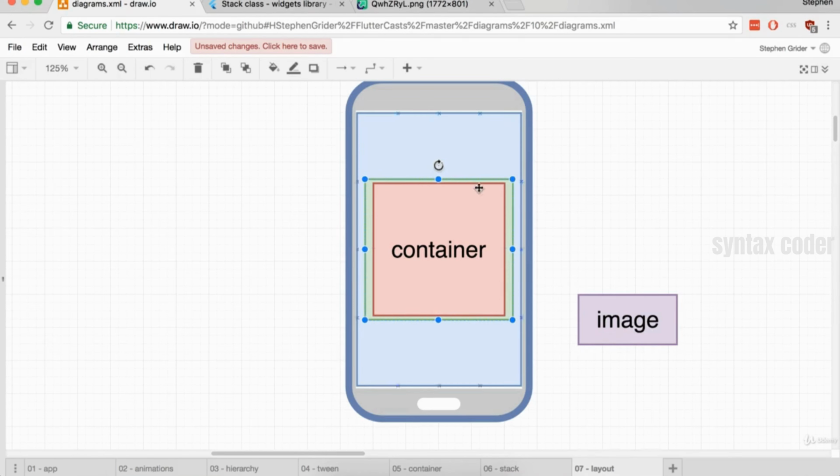And now you'll notice that I've got this margin around the outside here. That's not what happens in reality. I'm just leaving the margin in there so you understand that the stack is right behind the container, like so. And so at this point in time, the center widget is saying, okay, I'm going to center that stack in the very center as best I can. And the stack is going to attempt to wrap the container with itself.